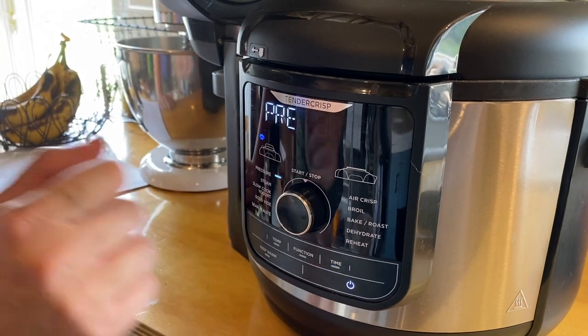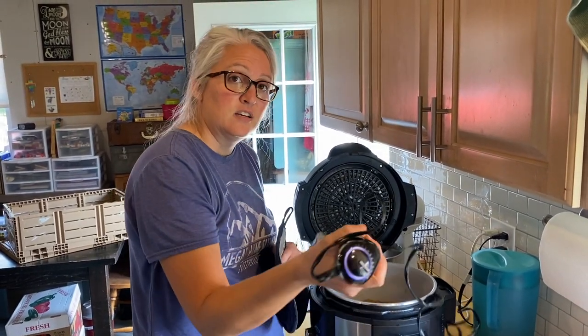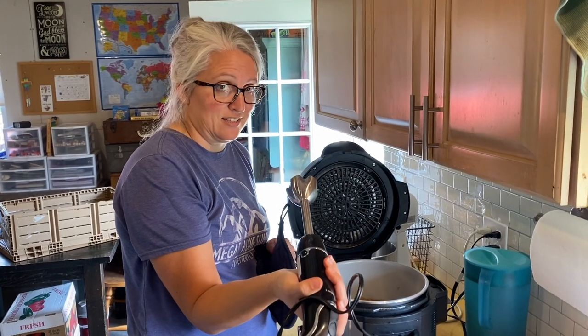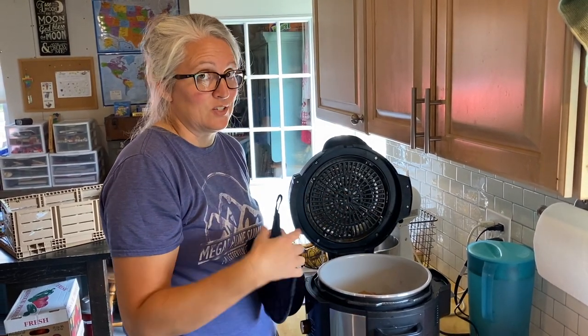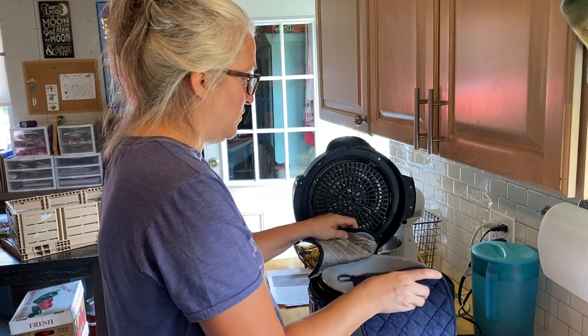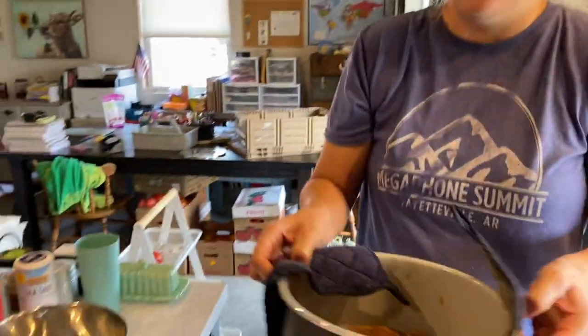Just start it and walk away — let it cook and naturally release. It'll probably take about half an hour for your apples to cook down into applesauce. Normally I use my actual Instant Pot and I think I like that better for applesauce because I can smash the apples right in it without moving them. The Foodi has a non-stick coating on the bowl, so I can't use my masher in it or I risk scratching it — so I've got to move the apples to a different bowl, which is kind of frustrating.